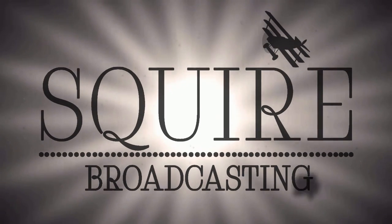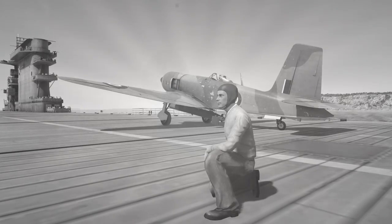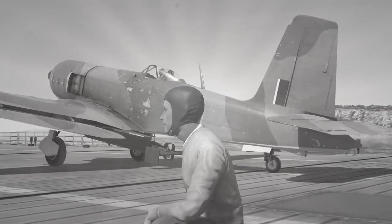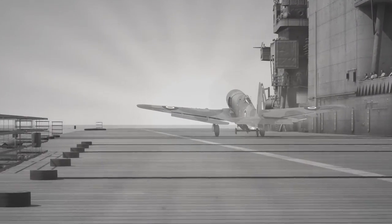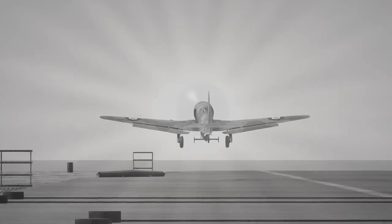The Air Ministry presents the all-new Blackburn Firebrand as it prepares for yet another flawless take-off. The pilot awaits the deck controller's go. And it's off on what is sure to be yet another successful mission, with Pilot Officer Nigel C. Woodstock at the controls. And look at that — it's up in one. Those geniuses over at Blackburn have done it again!